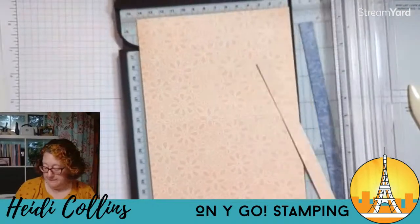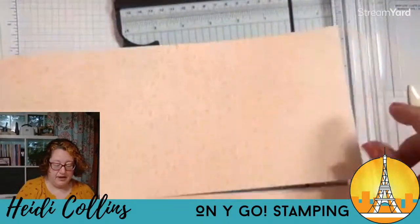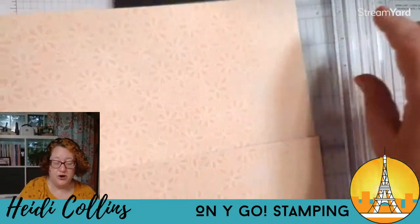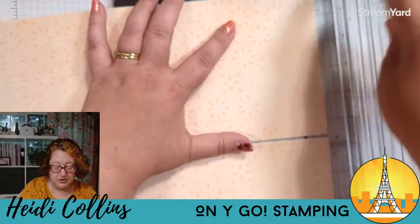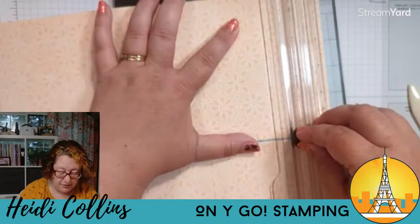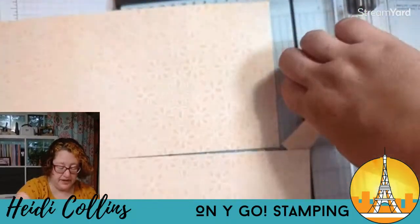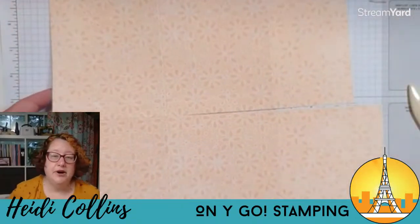Okay. And then remember, we want to trim this one in the upper right corner at 1 inch. So I'm just trimming this over here, popping it over there at 1 inch. And I'm just going to cut from the center to the top. Okay. So our designer series paper looks like that.